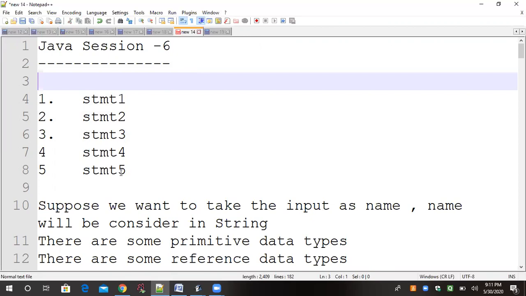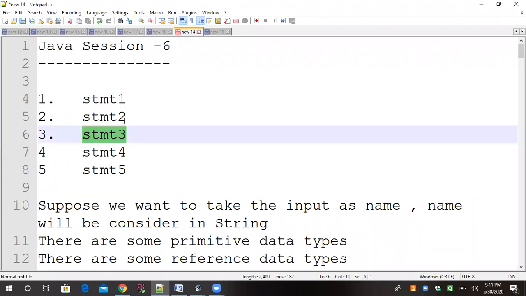in this programming, I want to break the sequential execution. I don't want to execute statement 3 after 2. After 2, I want to execute statement 4. Something like that. I want to jump the statement. I don't want the sequential execution. So for that purpose, we have to use some if-else conditions. So my next topic is how to use if-else in the program.